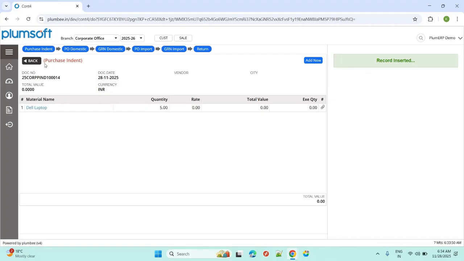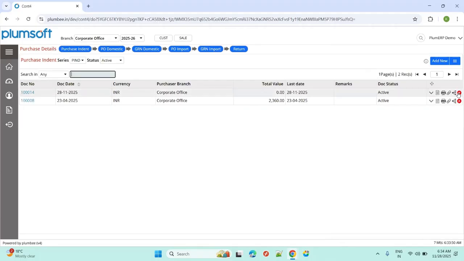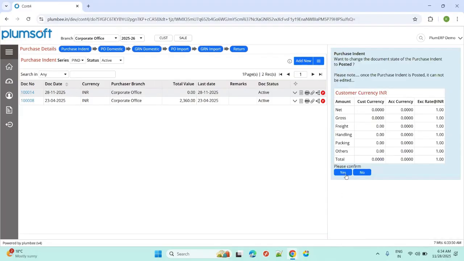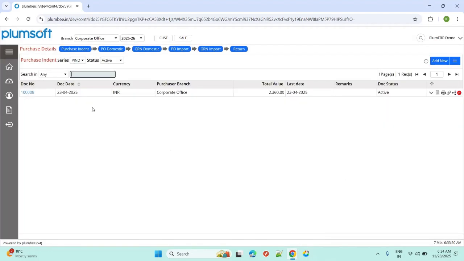So it will appear here. And this will be reviewed by the respective managers. The process will go under the same approval workflow by respective managers.